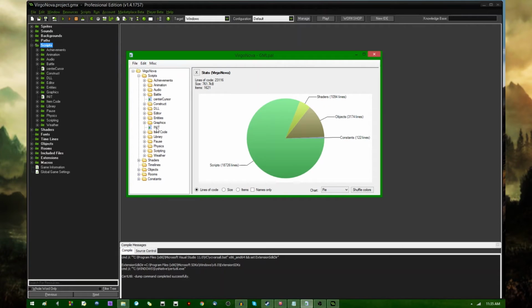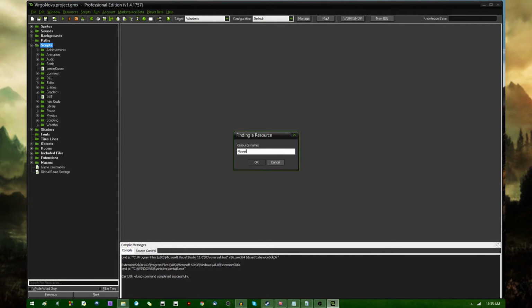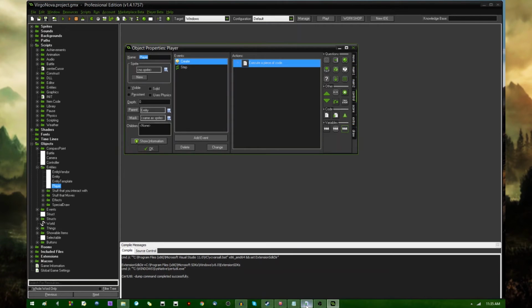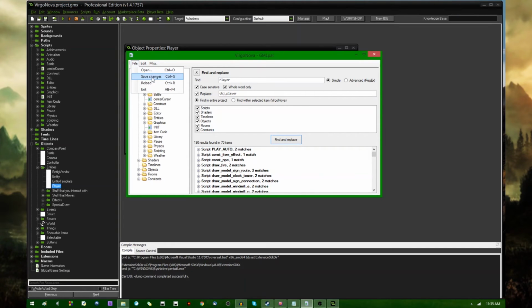The other interesting thing that this little program can do is a global find and replace. So if you go to edit and find and replace, my player object happens to be named quite simply player with a capital P, not, for example, obj underscore player. But if you wanted to change that, you could do global find and replace, hit case sensitive search and whole word only, and you could replace that with obj underscore player. You can do a simple text search or you can do a regex search. If you don't know what regex is, you probably shouldn't mess with it. Anyway, I'm going to hit find and replace, and that has found 190 instances of the word player in this code. And if you want to save those changes, you can hit save changes.